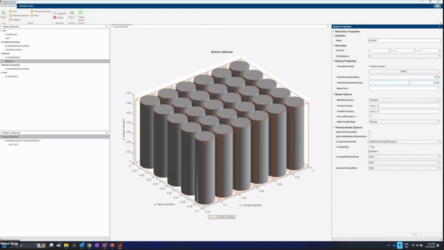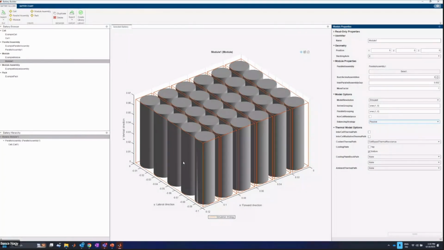Again, we are defining some geometrical parameters, but we are also defining the model resolution to be grouped. So we will introduce some simplification in our model, and we will use one parallel assembly as one cell in our later model. Again, for the balancing strategy, we are using passive cell balancing, and for the coolant thermal path and cooling plate, we are using cell-based thermal resistance and bottom cooling plate defined.